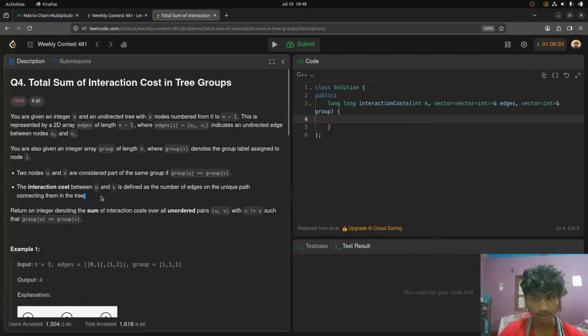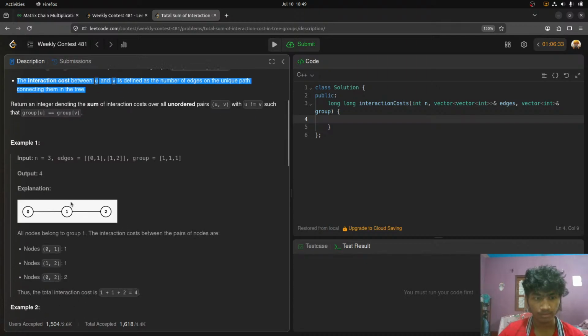Alright, I think I can actually find a unique path. There can be multiple paths, correct, connecting from one particular node? Can there not be multiple paths? There can be multiple paths if there was a cycle, but in this case it's a tree, and a tree can never have multiple paths.